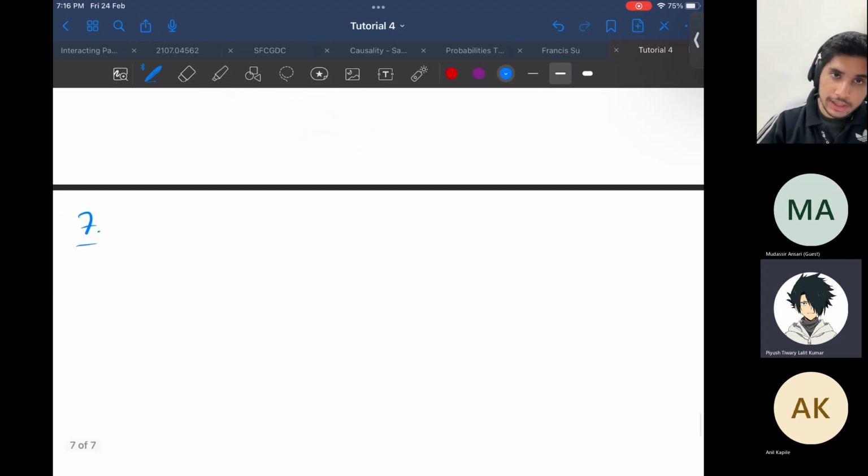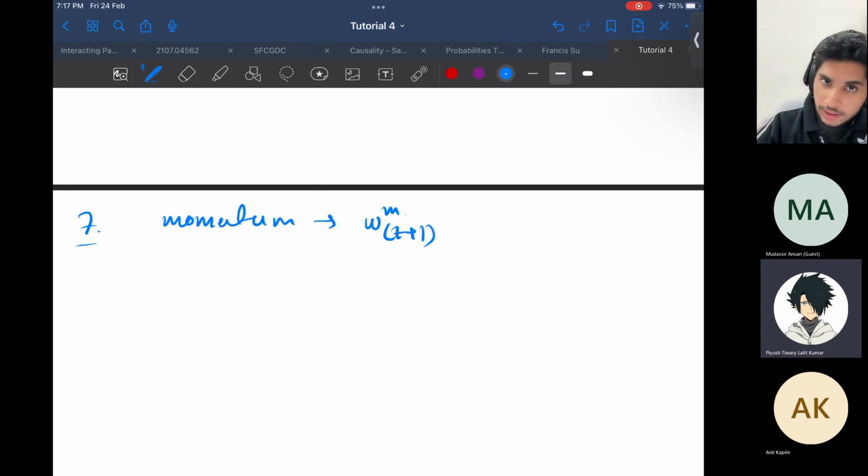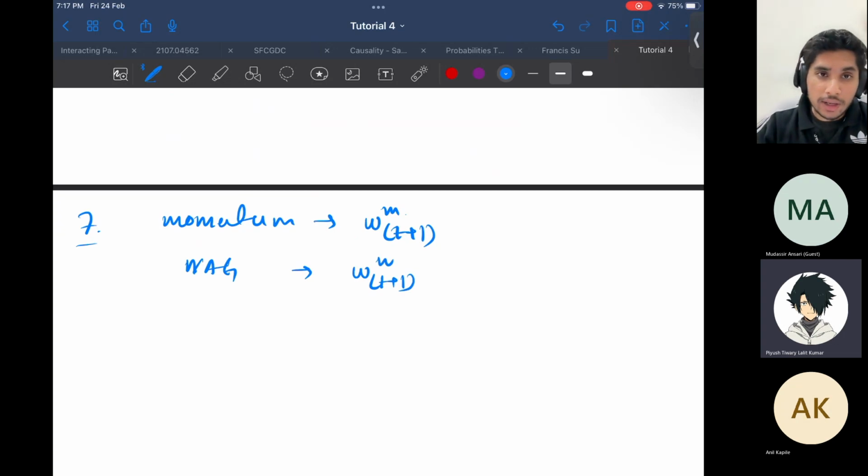We are told that we are training a neural network again, at iteration t of weight updates, with weights wt. Suppose using the momentum based algorithm, we cross the local minima and get to wt plus 1 m. So if we use momentum, we are at wt plus 1 m. And if you use NAG, we will reach wt plus 1 n. This is a superscript that we are using. And we are asked which of the following statements is true.